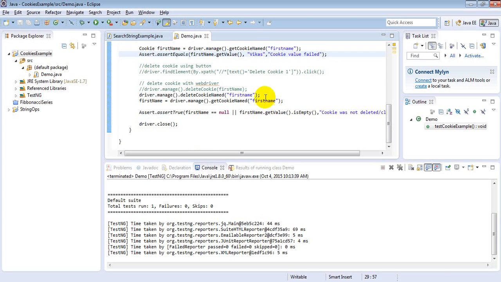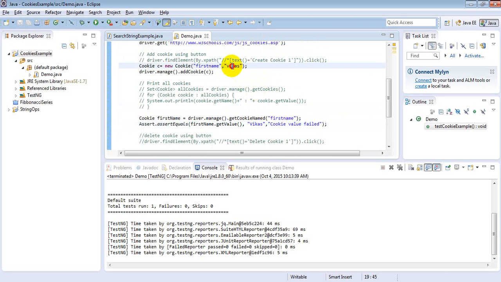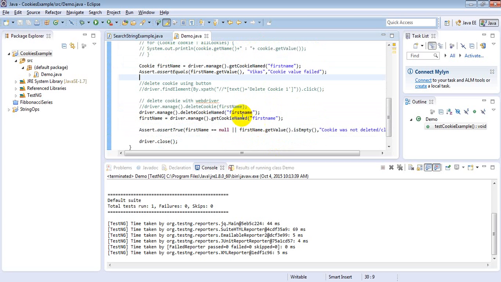Fine. It's case sensitive, so whatever you give here, the same text you should give here. Fine. And then I deleted the cookie first name and verified whether that cookie is deleted.